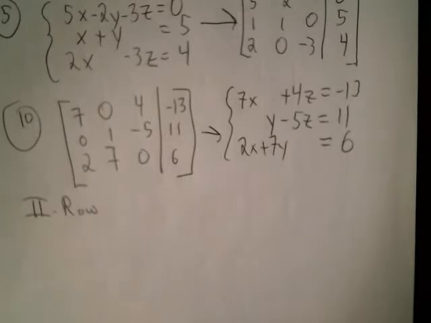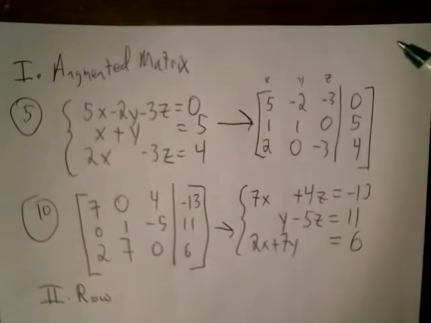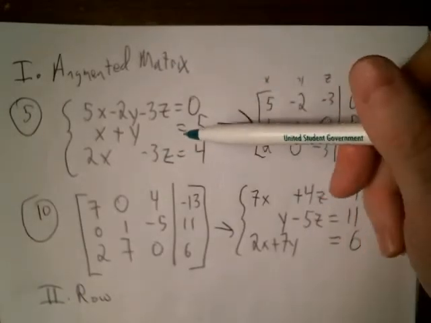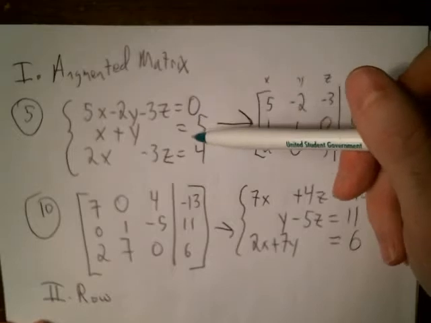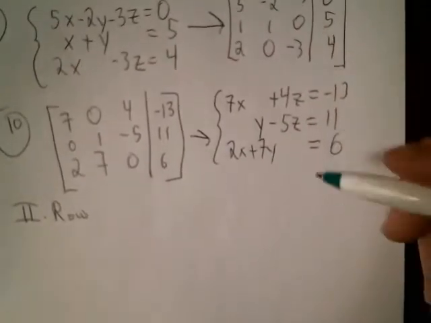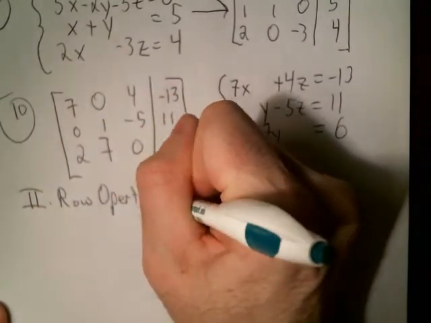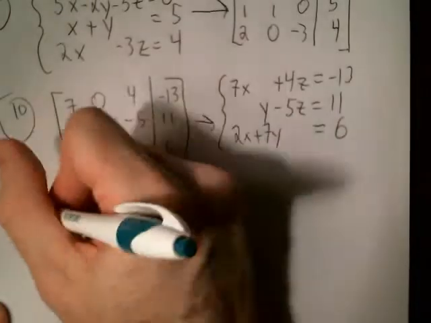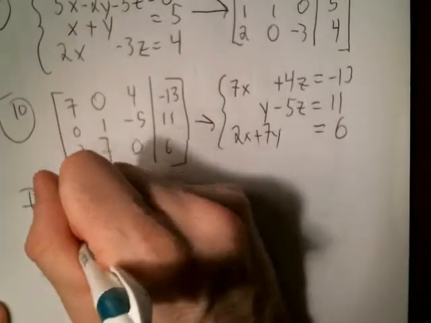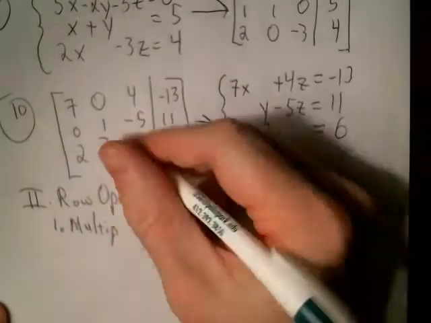The third operation I hadn't shown, it's swapping rows. Okay, so you can interchange this row, and that makes total sense. It really doesn't matter which row is number 1, which row is number 2. It's not going to change any of the information about the system. So the row operations, there's 3 types. Multiply by a constant, which we're already pretty familiar with, multiplying an equation by a non-zero constant.